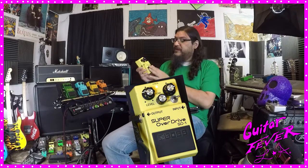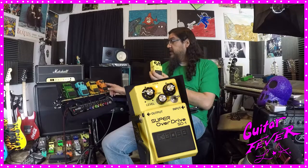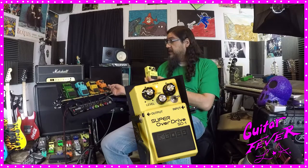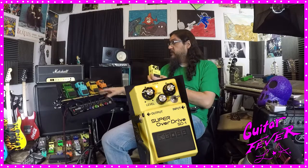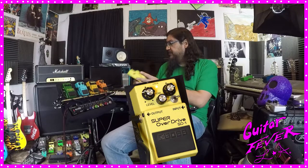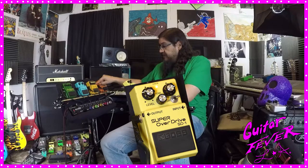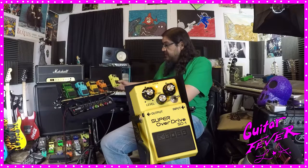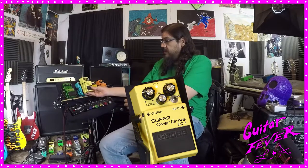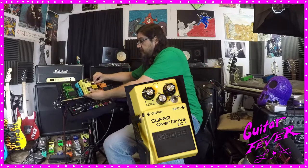The Super Overdrive SD1 is known as a low to mid gain overdrive, which means it's not really going to be as distorted as something like a DS1 distortion, which is super grainy and super gritty, as well as the OS2, which is another overdrive slash distortion. I think this pedal is technically these two pedals, that's what I've heard. Right here it says overdrive and distortion. In the middle, it's both of these. And as you turn it, it's more the overdrive or more the distortion.